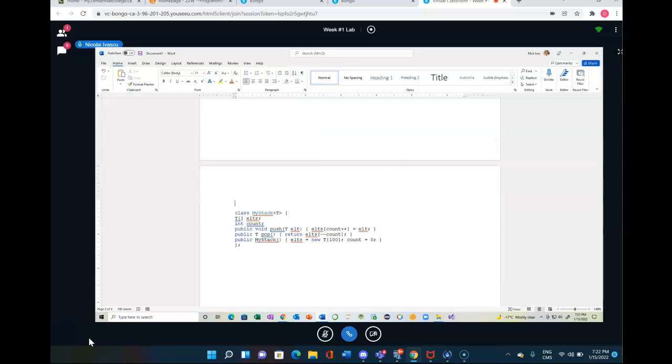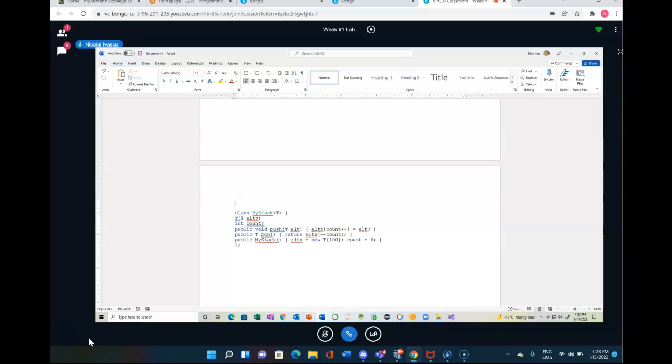Now, with a generic implementation, the compiler is able to type check every use of the defined generic type and to find violations of the type system.